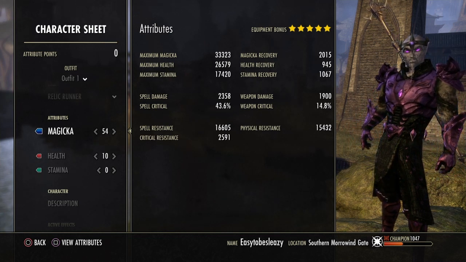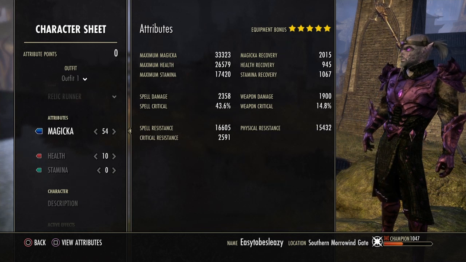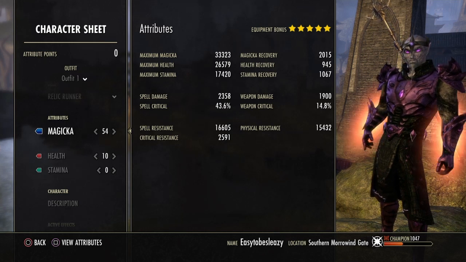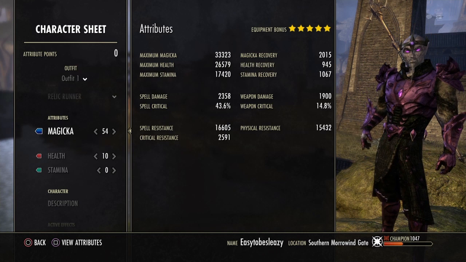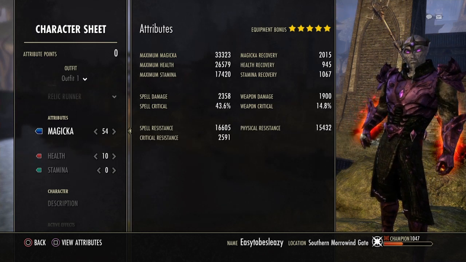So overall nice stats on that, and those all go up to, well, Magicka recovery goes up to 3k, stamina goes up to 2k, and the health recovery goes up to 2k when we drink a potion. We have 2358 spell damage with 43.6% crit. That's actually going to be 42% crit, so they must have just got a bonus in the campaign I'm in. But it'll be at 42%. If you take off the monster set, you'll be at like 38 to 40%. And we have 16,600 spell resistance, and we have 15,400 physical resistance with almost 2,600 critical resistance.